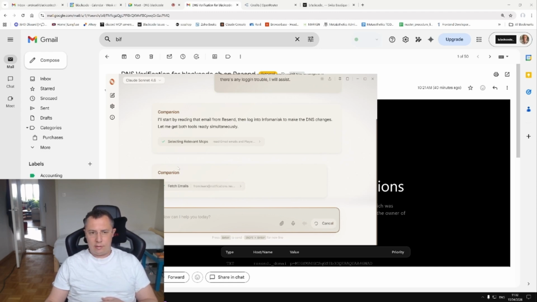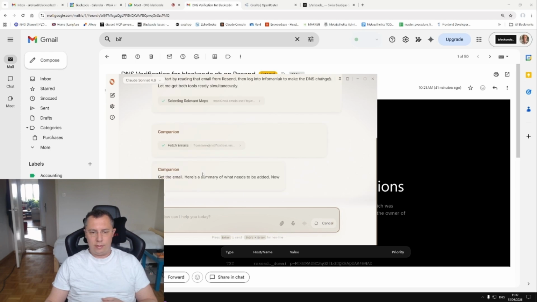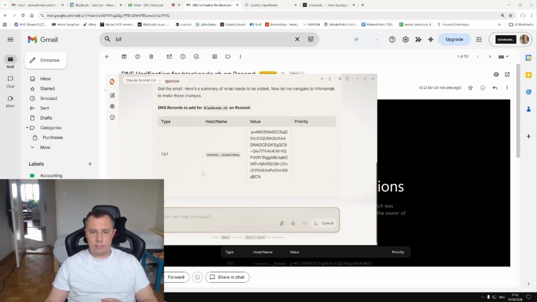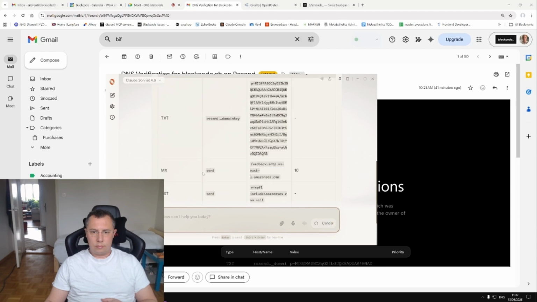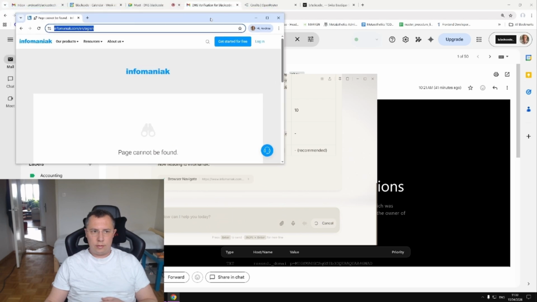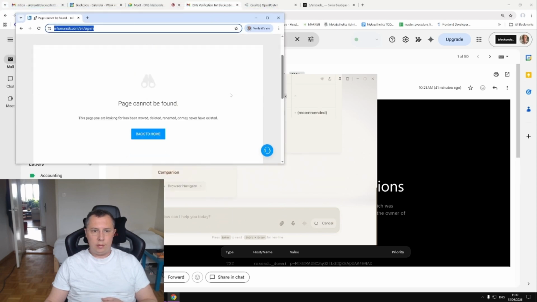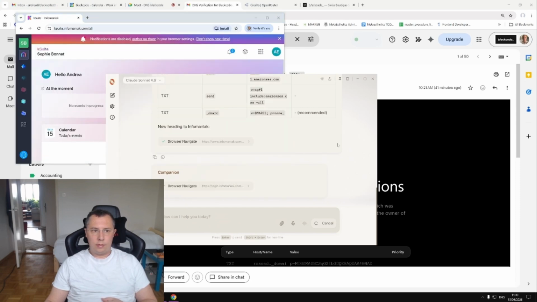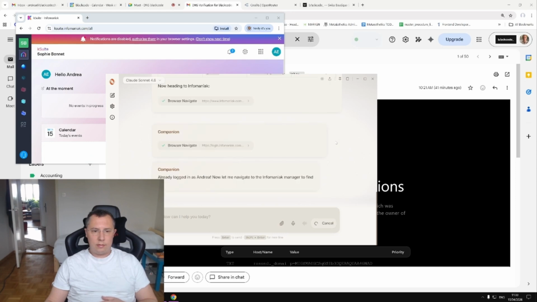But apart from that, Companion is going to be able to handle the task. There you go. That is Infomaniac opening. Managed to log in.